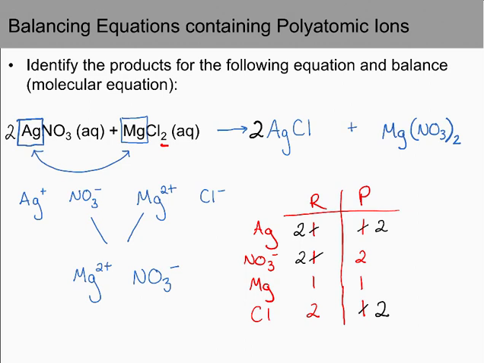All right, so now is there anything left that we need to balance? Nope, looks like everything is balanced. We have 2 silver ions on each side, we have 2 nitrate ions on each side, we have 1 magnesium on each side, and we have 2 chlorines on each side. Perfect. Now let's figure out which product is our solid. So remember from before, silver chloride has a really strong bond, and it's going to be insoluble. So that will be our solid. And then magnesium nitrate is aqueous because nitrate is always soluble.